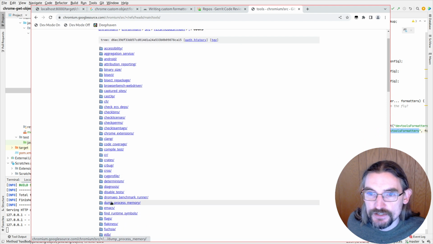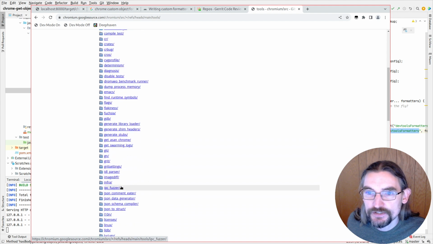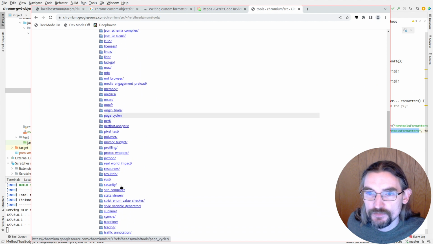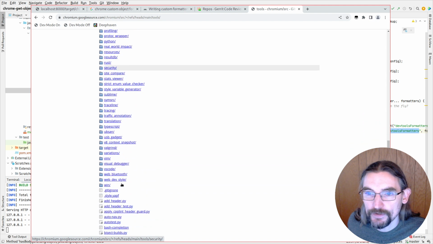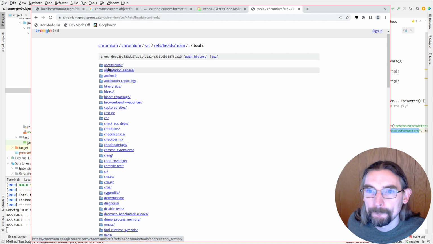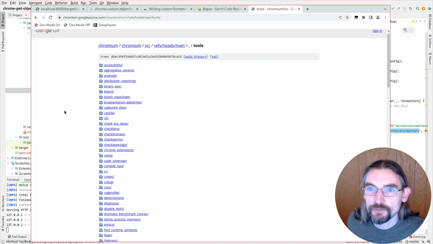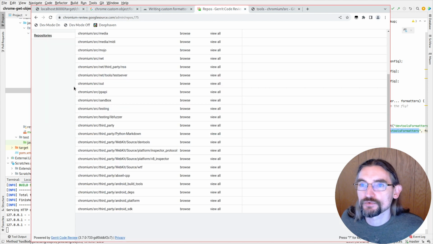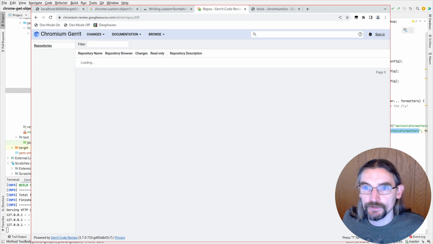Determinism, diagnosis, disable tests. Linux, Mac. I need a full repository search, except it's across so many repositories that it's almost definitely not going to make sense. Let's go back to scanning these real quick again.